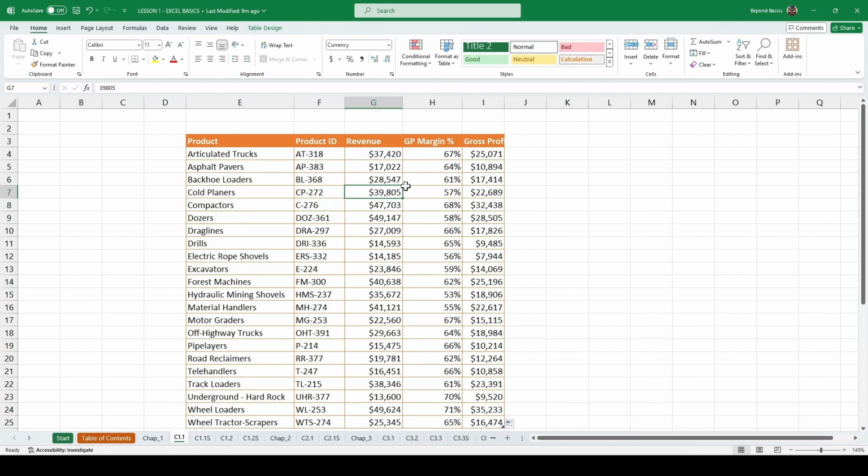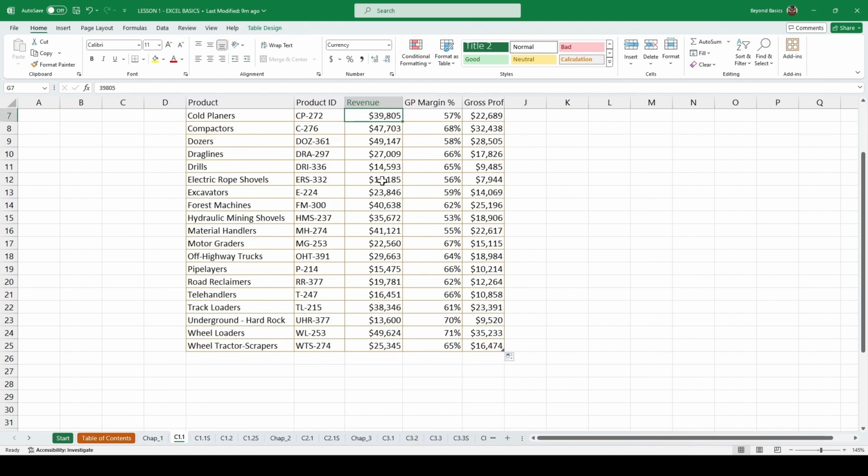Okay, now let's add a total row to the revenue column. In order to do that, select the cell right below the last line item. Now on the Home tab, under the Editing group, open the drop-down list for AutoSum and select Sum. So as you can see, a total row has been added for the revenue column.